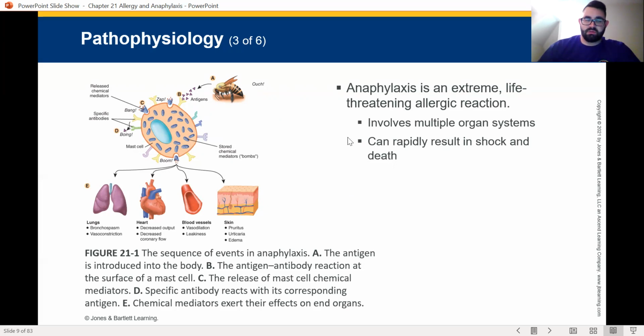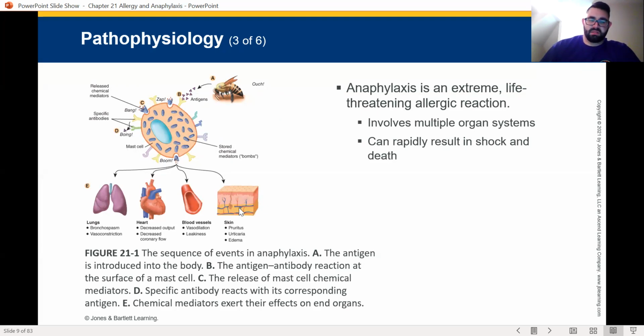So some of the things we're going to be looking for that will happen. Let's say a little bee stings you. It releases those antigens, that bee venom, into your body, right? Your body releases chemical mediators like the IgEs. All right, so it comes here to the mast cells and starts to degranulate. And once those histamines and other things are released here, it'll start to affect body systems.